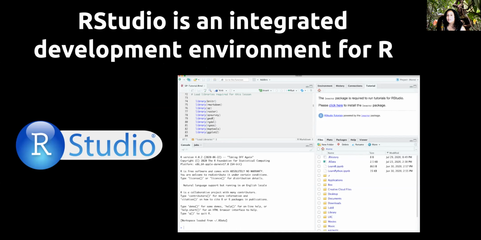They will come under these different tabs, and the history of the commands that you have used. On the bottom right hand side, you will have a place where it will show you your directory, what files are in your directory. If you have created any plots, they will be here. If you want to install any packages, an easy way to install the packages is from here, but we will learn to install packages from the command line too.